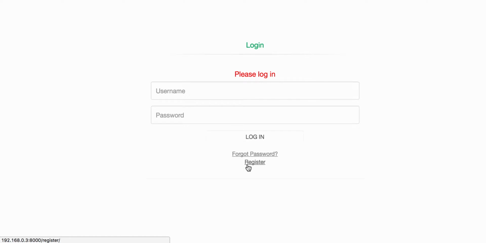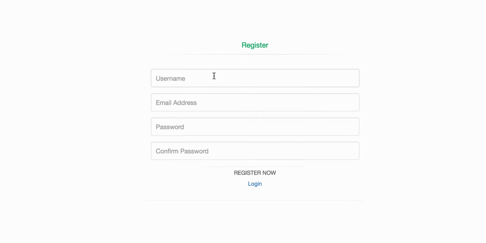To register as a new user, all you need to do is click the register button, put a username, your email address, a password that you'd like to use, and go ahead and register.